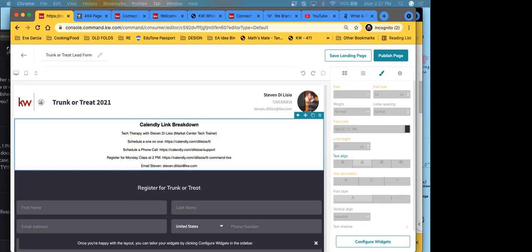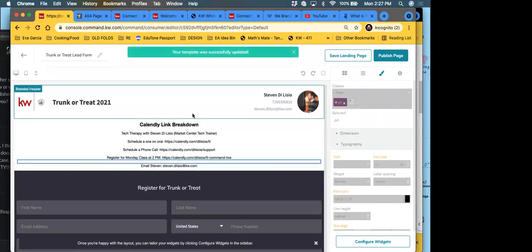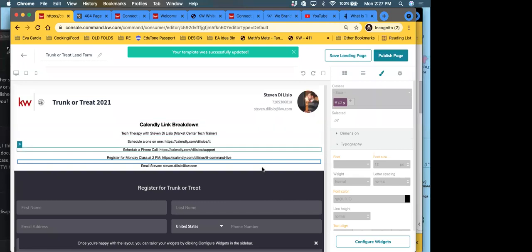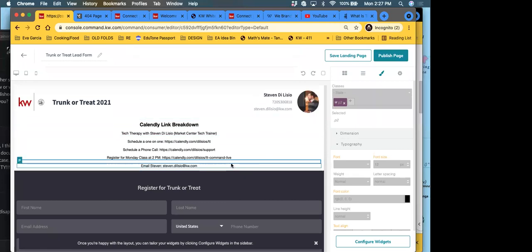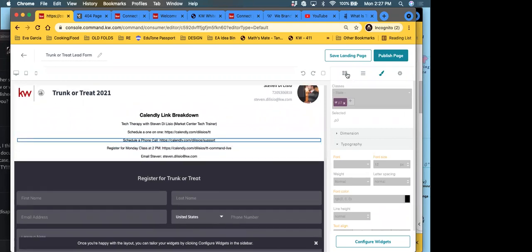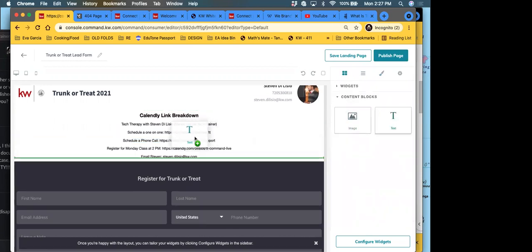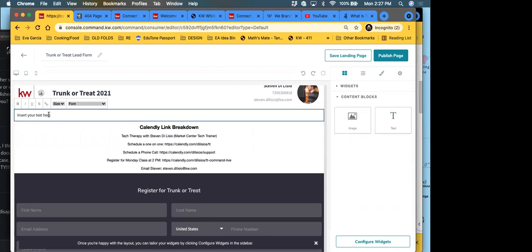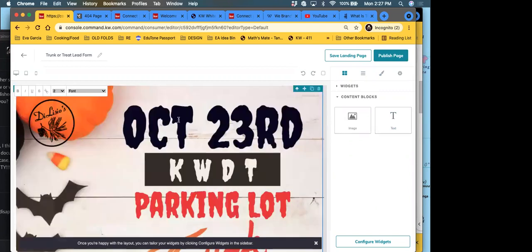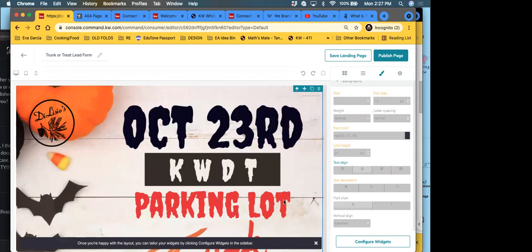Let's just see. All right. Let's see here. Content blocks, text. Here we go. Let's put a photo in here. And then we do the same thing and center it.